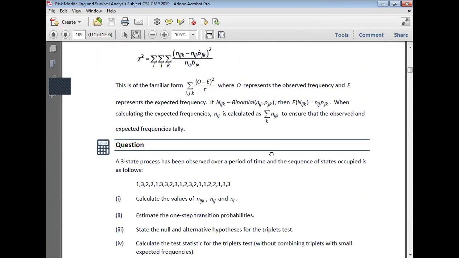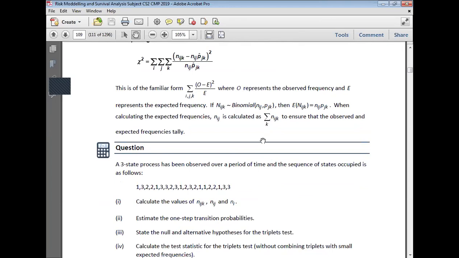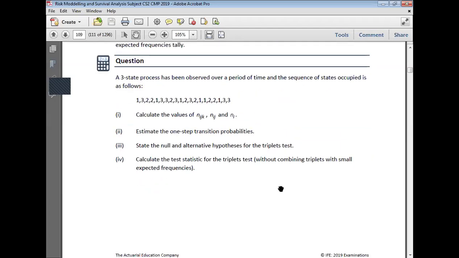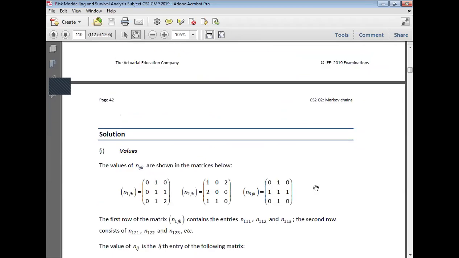And again, here there is just one line which is very interesting: when you're calculating the expected frequencies, Nij is calculated as Nijk, where you're summing up across all the k. So you want your Nij to be equal to these Nijk's to ensure that the number of observed frequencies is equal to the number of expected frequencies tally. So if you remember, the only issue that you will have is about these two particular values, right? Because the number of transitions that you will have for 2 will not be the same as the number of 1 transitions that you will have. So you want to keep that equal as well.